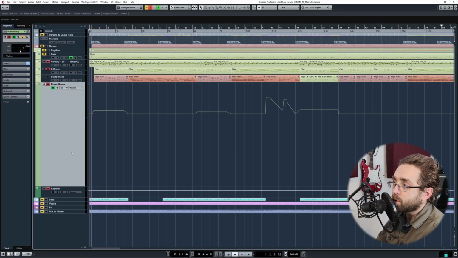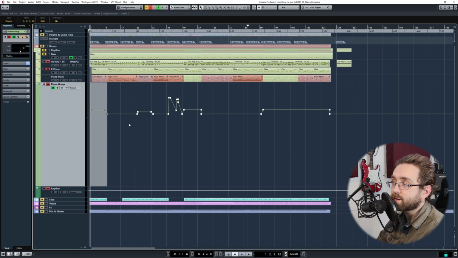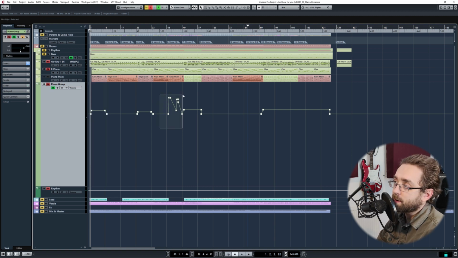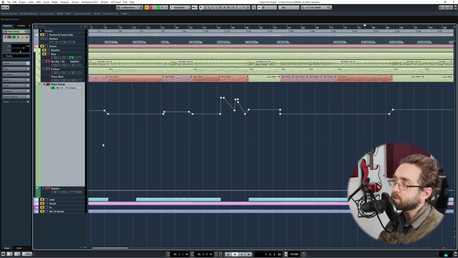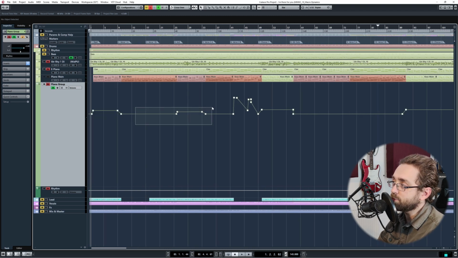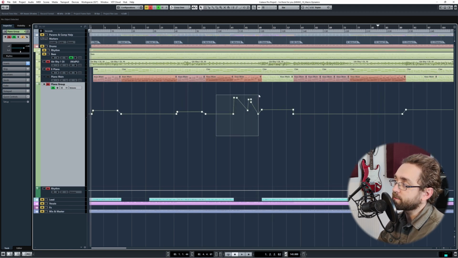Okay, the next thing I want to show you is the automation that we're doing on the piano. Now there's two different types of automation that we're doing. We're doing basic sort of macro dynamic automation where we're just trying to highlight certain parts of the mix in different sections. And we also have performance-based automation where something is happening at that moment and you just want to highlight the performance in the mix. So I'm not going to go over these too much because I've kind of already described why we do these types of moves. And I am going to focus on this one.